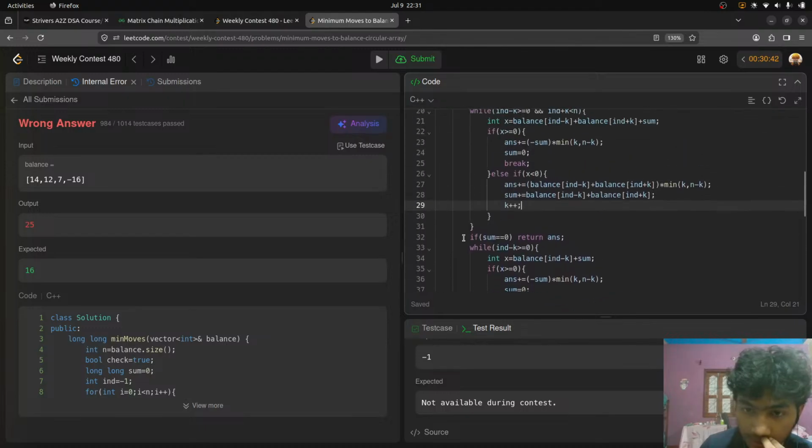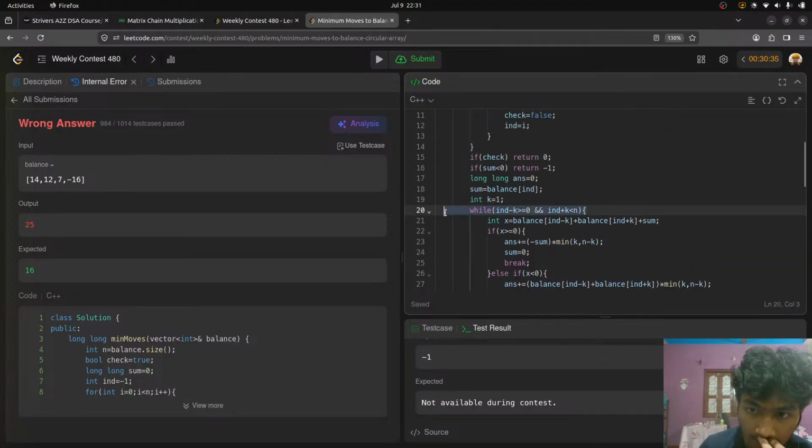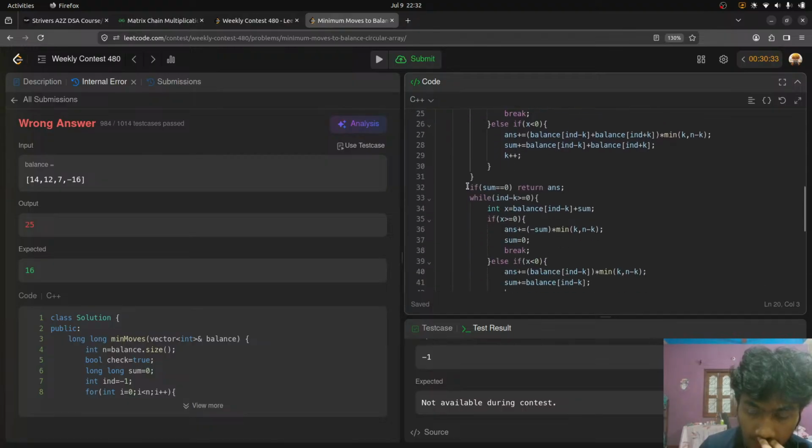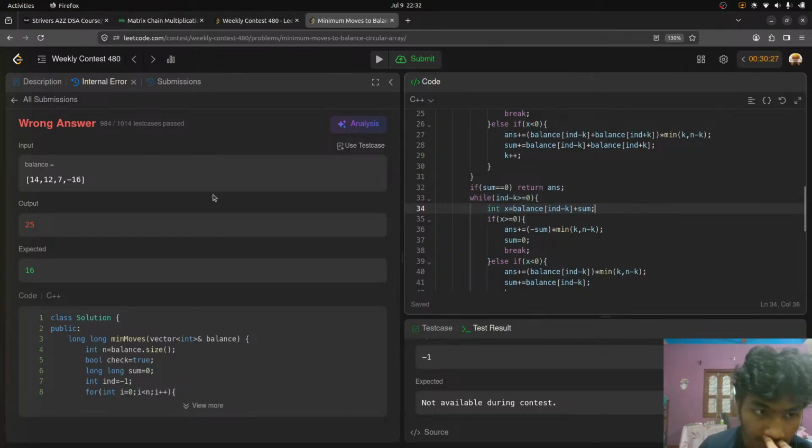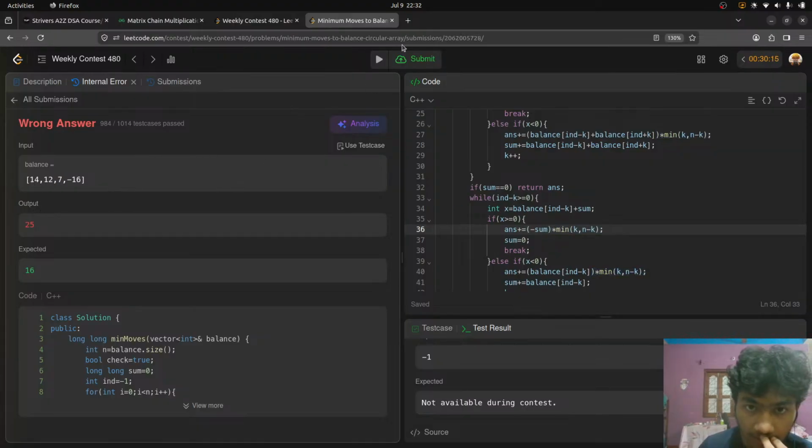I'll be like, okay, I have done whatever I can with k minus k1, k is equal to 1. I just don't buy it. I'll be like, okay, n minus k is 7 and 7 plus 16 is still negative, so I will say, okay, minimum of k and n minus k, which is obviously it will be k 1. So I can just add 7 to my thing.